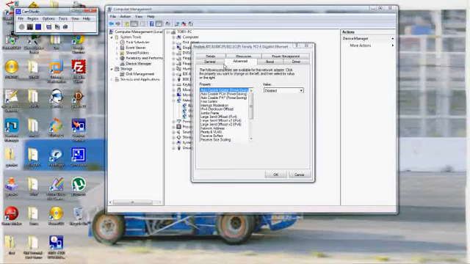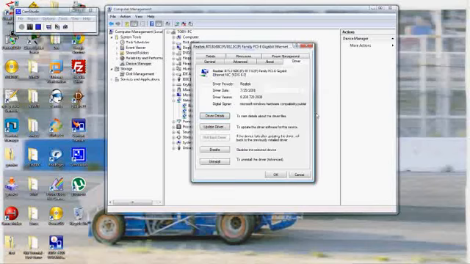The advanced tab, that's where we're at. The driver tab, this is the one where you may have to come here someday. Update the driver right there. If you know you need to update the driver for something, just click on the thing like we did to get this window open, go to the driver tab and update driver. And it usually gives you a choice of, if you have the disk, or if you want it to search the internet, or if you want it to search Windows. So if you already know where it's at, it makes it pretty easy.